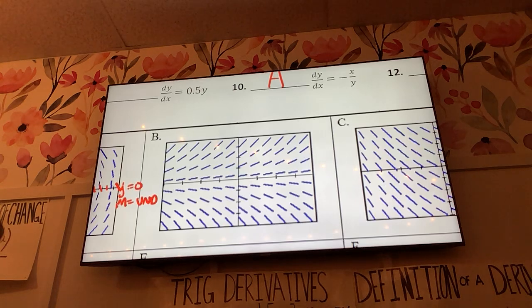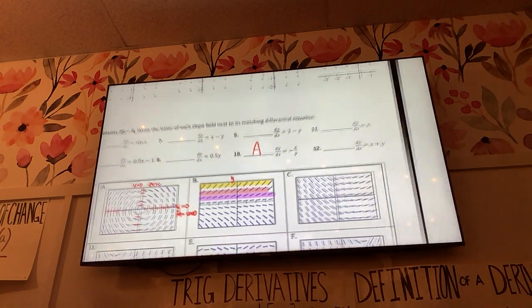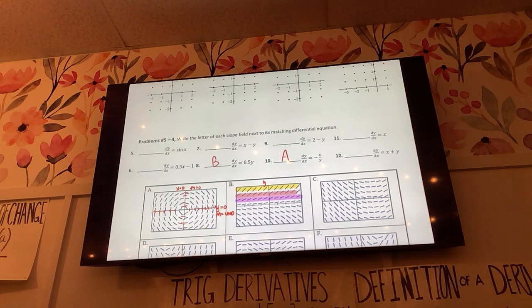So like on B, do you see how I have this vertical pattern happen in here? Those slopes are all the same going across. It's a y, right? So the only thing that's affecting this slope is y. So it'd be 9 or 8. You would be between 8 and 9, but on that one, positive is positive, negative is negative, so you're multiplying. I just thought the number was 9. Gotcha, yeah. So you just kind of have to look for the patterns. There's not really another way to do it.